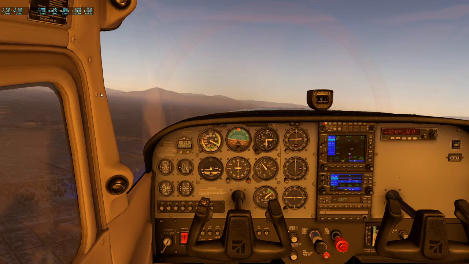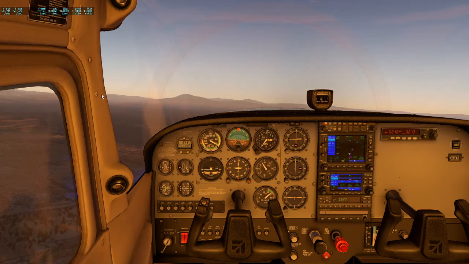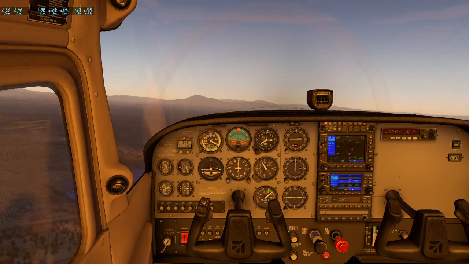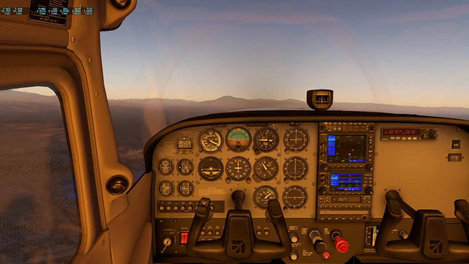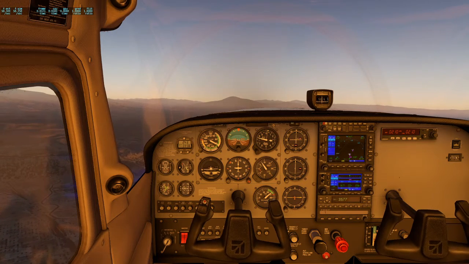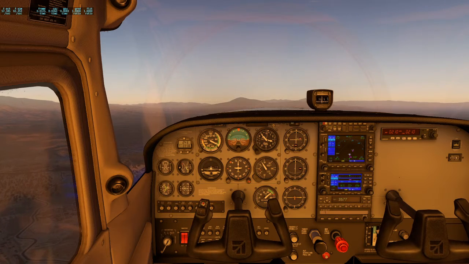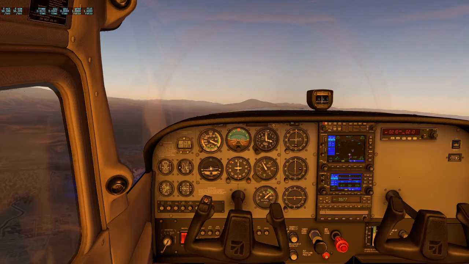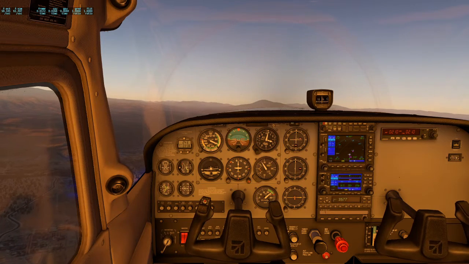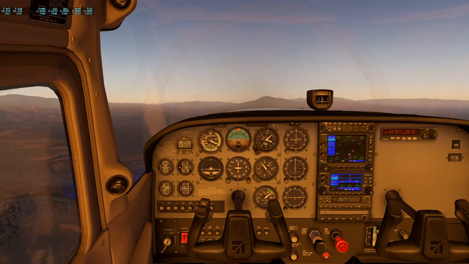John Wayne Ground, United 2050, taxi. John Wayne Ground, United 2050, requesting taxi. United 2050, John Wayne Ground, squawk 1723. 1723, here we go. Skyhawk 176, clear direct popper. Direct popper, Skyhawk 53176.